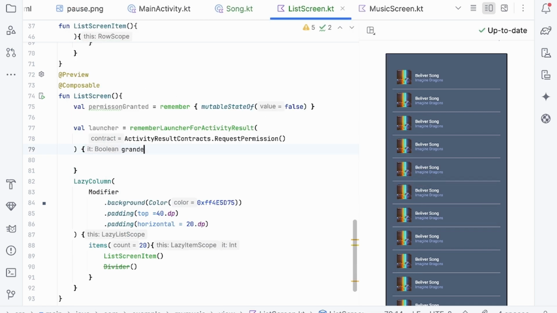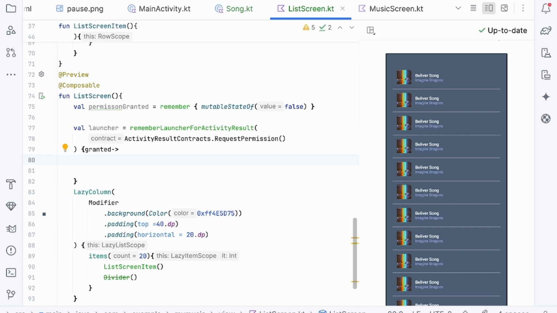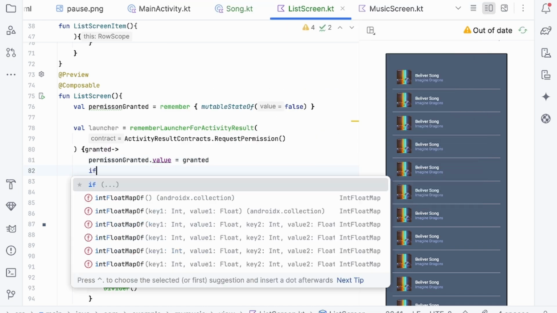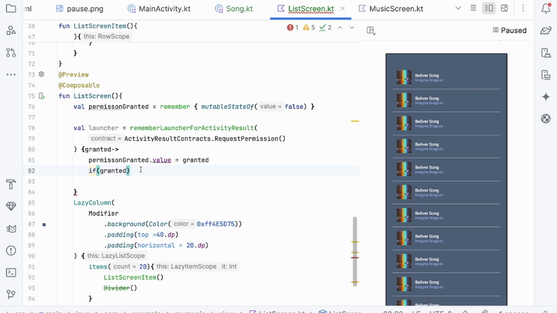Once it is granted, we can set permission granted equal to true. If granted only, we need to fetch the list of the songs.